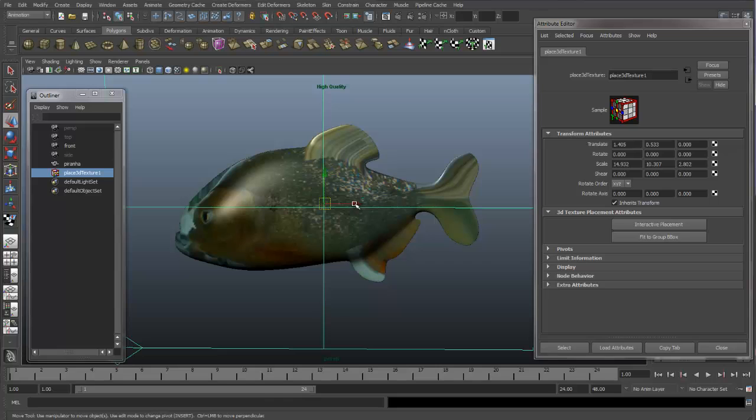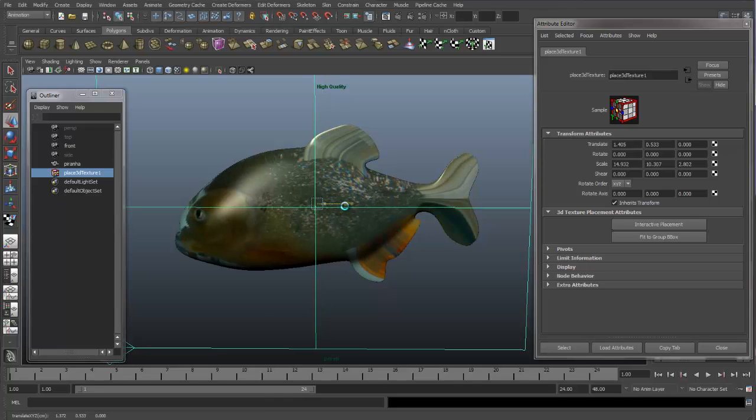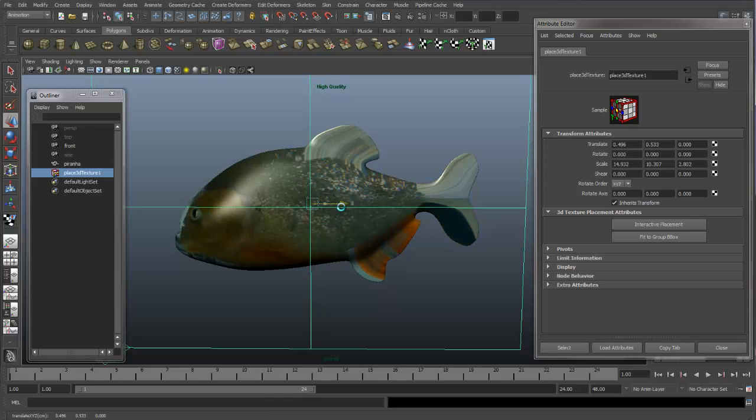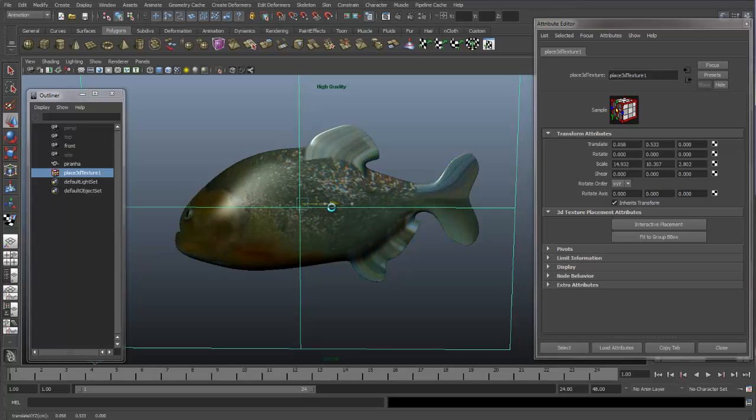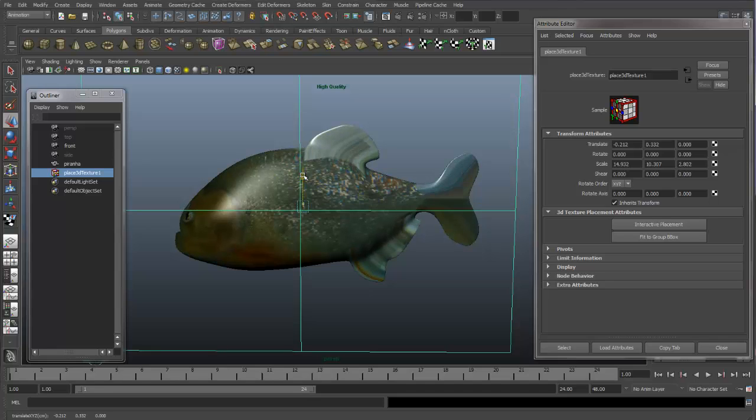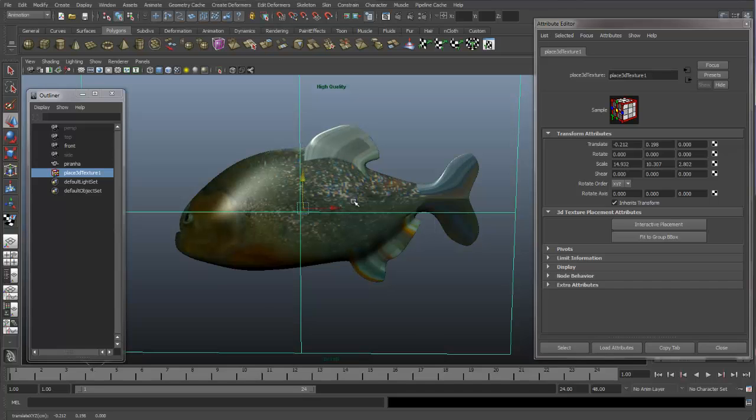And with the move tool, we can move it into place. Okay, this might be pretty good.